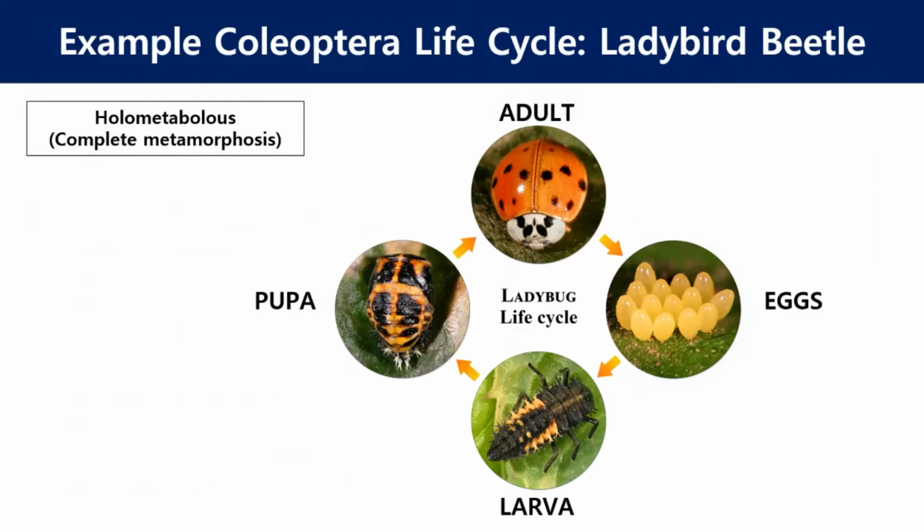And here's an example Coleoptera life cycle to note that they are holometabolous. So they have a larval immature stage. Now, not a lot of people know what a baby ladybug or larval ladybug looks like. A great thing to teach people about and to recognize, because ladybugs are beneficial predators out in our landscape. They eat prey at both the adult and the larval stage. So that's really cool.